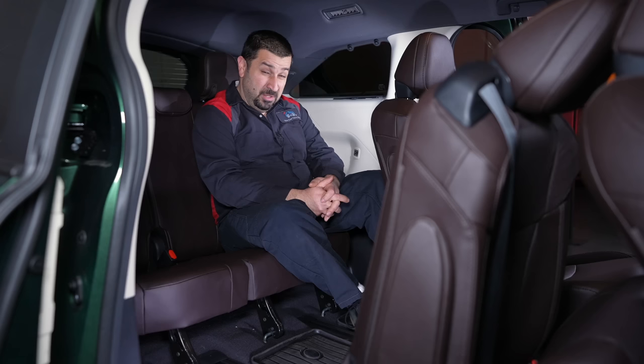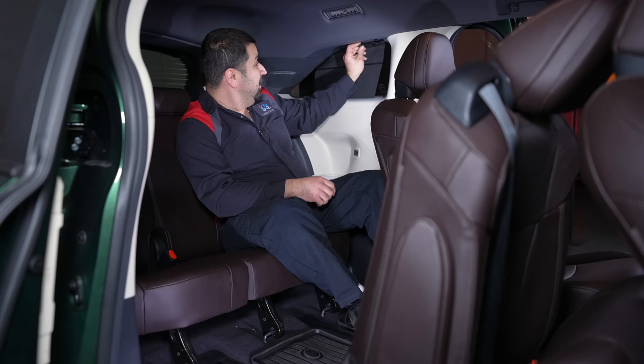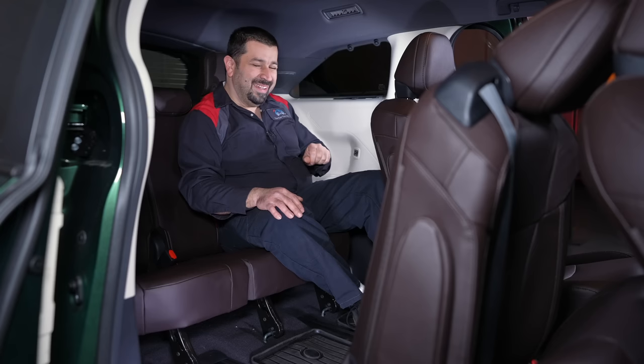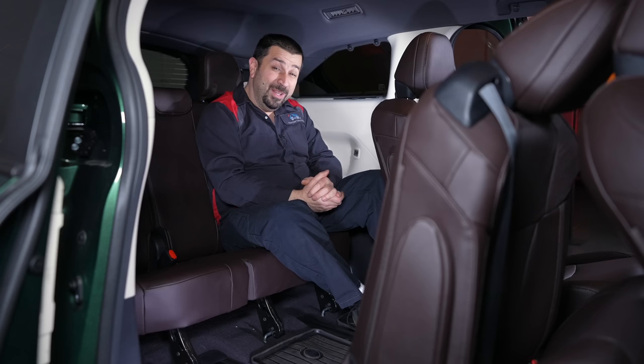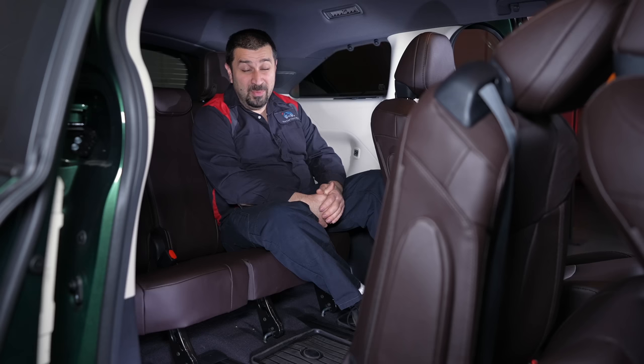The best part is there's even more in the third-row seat. My personal favorite: there's a little manual window shade you can hang to keep the sun off from the small window. On the other side there's a headphone jack with a volume control — so whatever is playing on that big screen you can hook it up and listen without driving the parents crazy. And over here you have more USB charging points. This is the perfect family van — they really thought this one through, even in the third row.